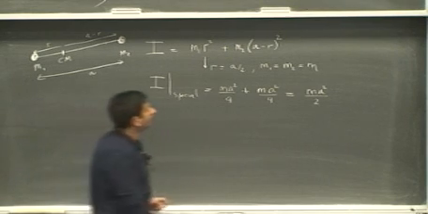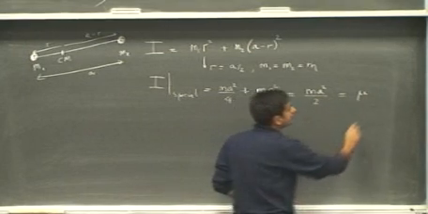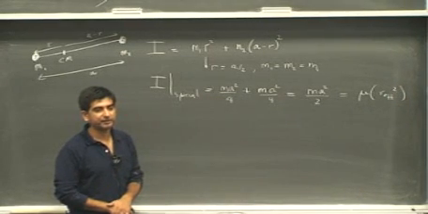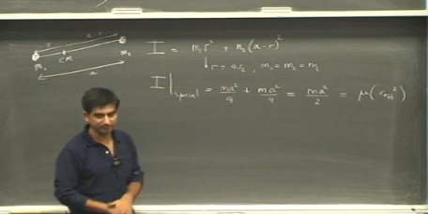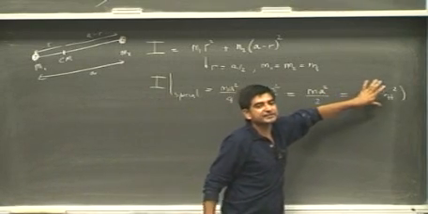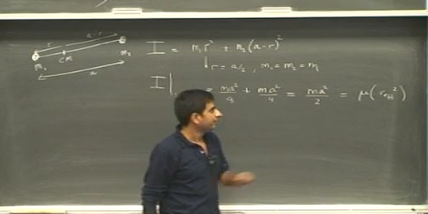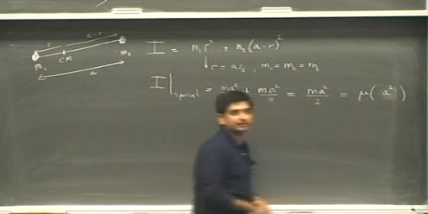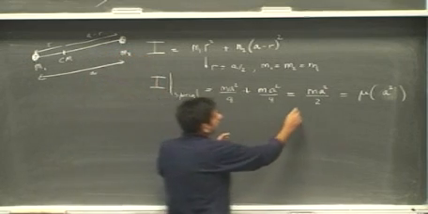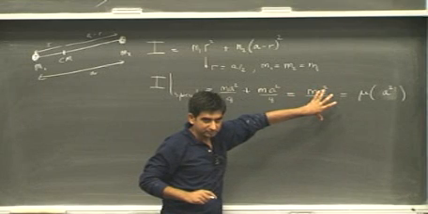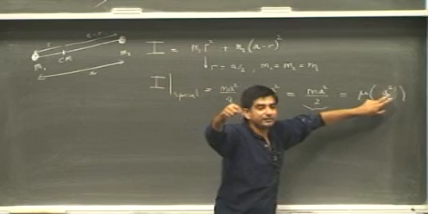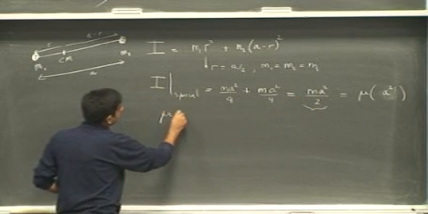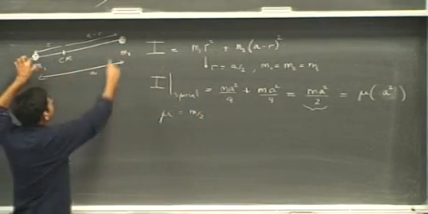ठीक है? अब आप इसमें देखो, अगर हम इसको लिखना चाहें some effective mass times some effective radius squared. Any moment of inertia can be written as some effective mass and some effective radius squared. And this effective radius squared can simply be the distance between these objects, A. Agreed? Now this composite system has a moment of inertia exactly given by this formula, and this can be written as some effective mass times the separation squared. Now what is this effective mass equal to? It's m over 2. So this effective mass is m over 2 for a binary system which has two identical masses.